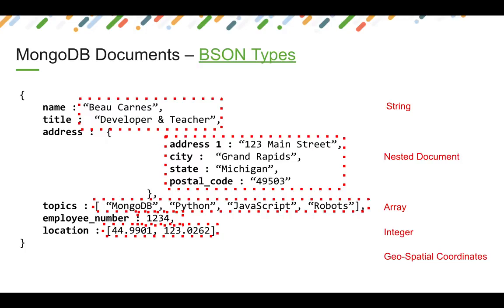MongoDB stores data on disk in the BSON format, which stands for binary JSON. This provides a wide variety of support for data types like strings and integers. The document model also allows for nesting documents inside each other. These subdocuments are one of the great things about the document model. So it allows us to apply the concept of data that's accessed together is stored together in an application. We also have the ability to store information inside arrays, which is another powerful feature of the document model.